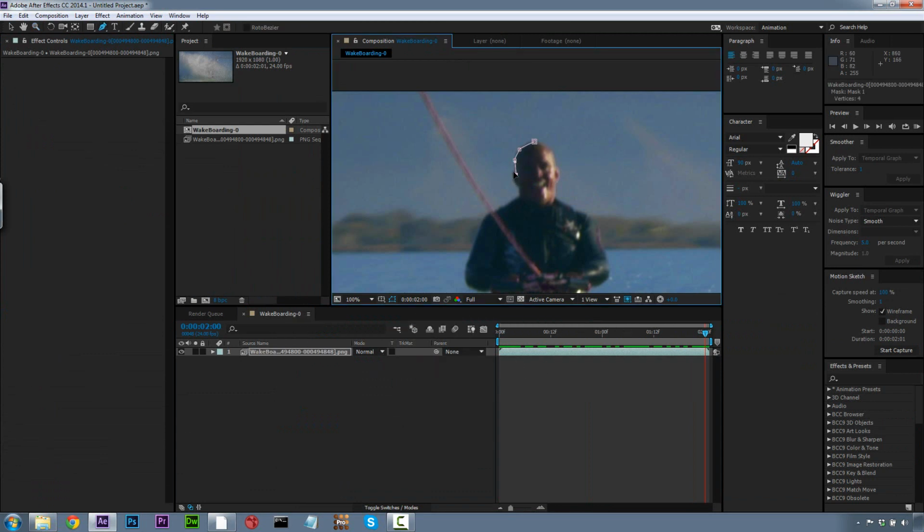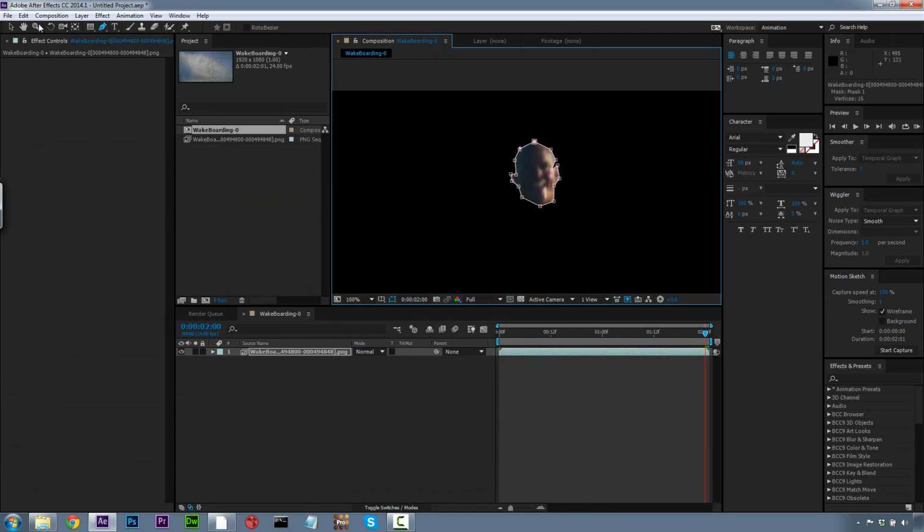in this case we're going to show you what happens when we try to track an organic object. We're simply going to draw our articulated mask right around this guy's head. Let's make sure that we get the right shape. We're going to adjust the curves how we like it, make sure that the shape is exactly how we want it, and then we're going to use the mask tracker to track forward.